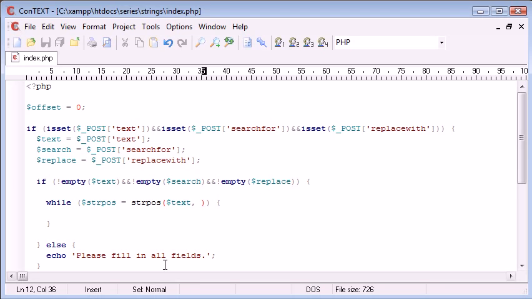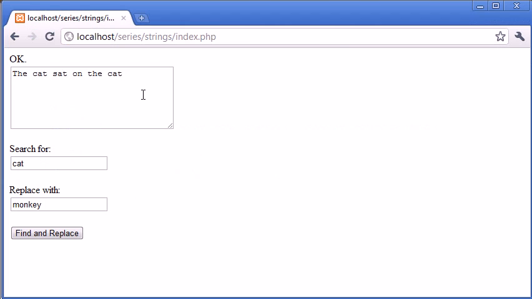We're searching in text, we're searching for this search value, and we're going to specify the offset here. Now, because the offset originally starts at 0, we're searching from the start of this text variable, which equates to this text here.